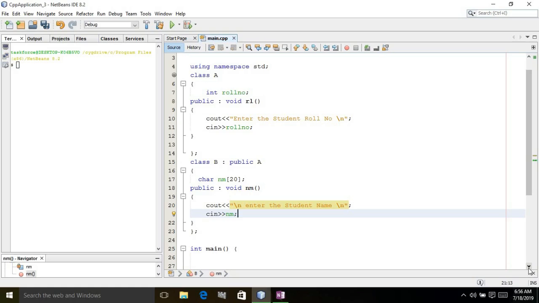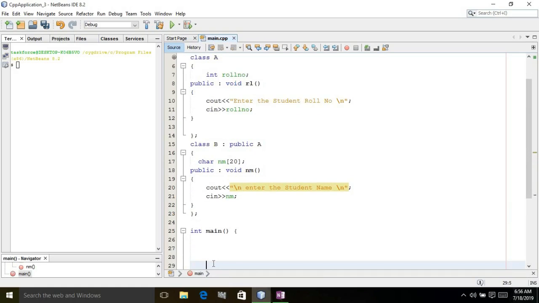But here is the importance of inheritance, because class B can access class A, so we can access the method of class A with the help of the class B object. So I use here class B and I create the object small b.